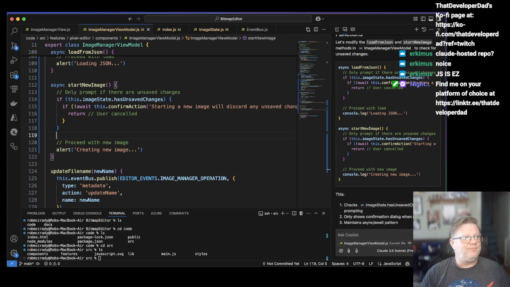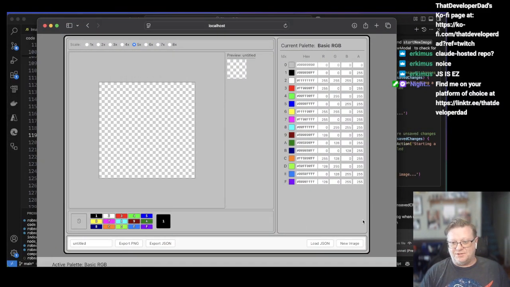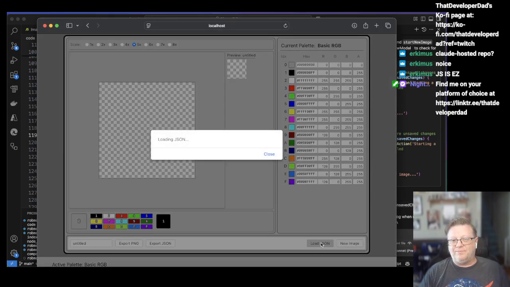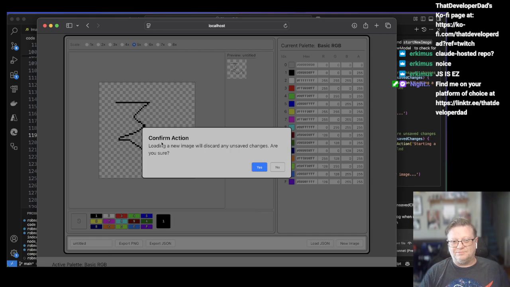Save. Okay, I don't have any unsaved changes. Loading JSON. Beautiful. Creating new image. Also beautiful. I'm just going to add a scribble. Loading a new image. We'll discard any unsaved changes.